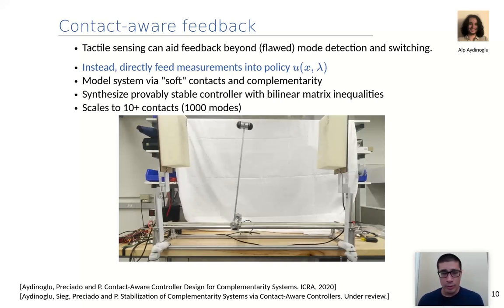So this is a cart-pole system, which has been modified to have these two walls on the side. Notice that they're soft, right? There's foam padding, but the impact events are still pretty violent. And the failure of controllers like LQR is quite violent. What the controller does is it uses force measurements during these impact periods to feed into its control policy, and it is remarkably robust in practice. I think it succeeded almost every time in hardware, despite linearization and modeling uncertainty. Whereas control policies like LQR that are not contact-aware really struggled in the same domain, right? Without understanding that these contacts are going to occur, obviously, you're putting yourself at a big disadvantage. And here, our feedback is directly fed into the control strategy, synthesized offline with optimization.